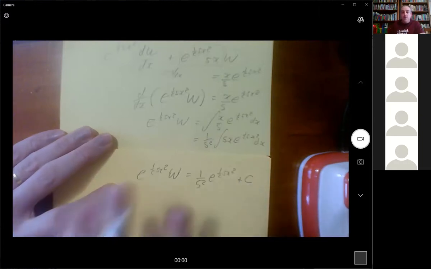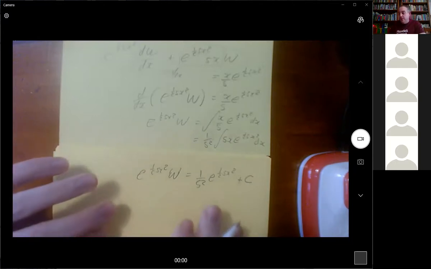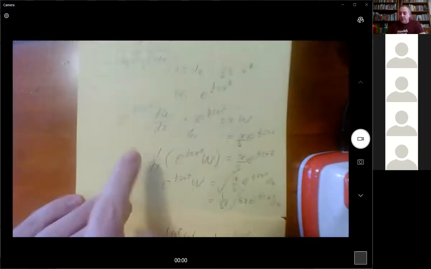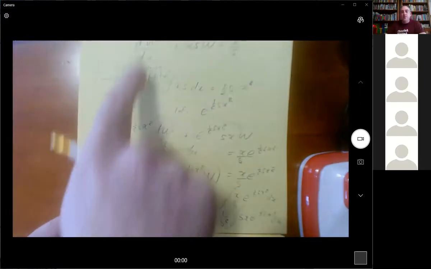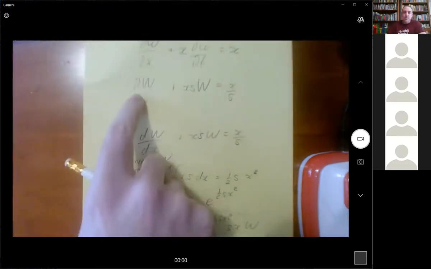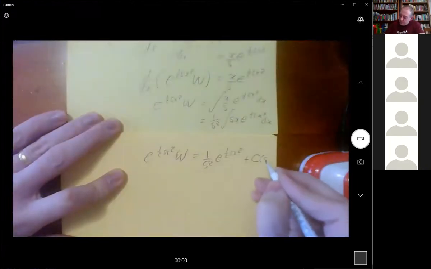But remember that constant could be a function of s because when I do this derivative backwards, these d's really are curly d's actually. I've written them as straight d so that I can figure it out, but right back at the beginning, it's a curly d. So any constant that I create will have to be a function of s.